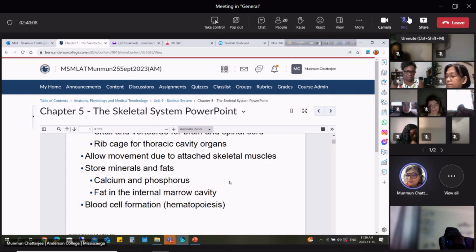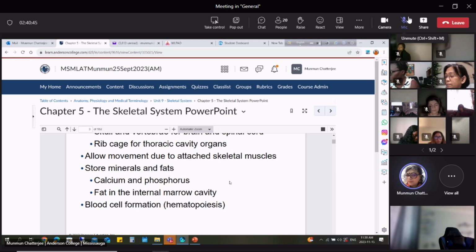Later we are going to divide which is bone marrow, red bone marrow or yellow bone marrow. But mainly all blood cells, all types of blood cells, starting from RBCs, WBCs, thrombocytes, everything is formed inside the bone marrow. That's the blood cell. And what is the name of the formation of any blood cells? It's called hematopoiesis. Formation of all types of blood cells, hematopoiesis.